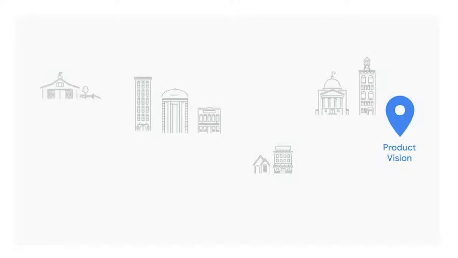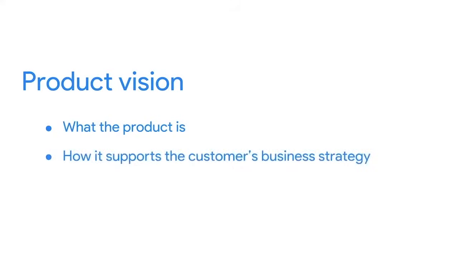The first component of a value roadmap is the product vision. Your product vision is a critical step to starting any new Scrum project. Your vision is based on your user interviews and market analysis and becomes your team's North Star. In other words, it's what guides your team. The product vision defines what the product is, how it supports the customer's business strategy, and who will use it.